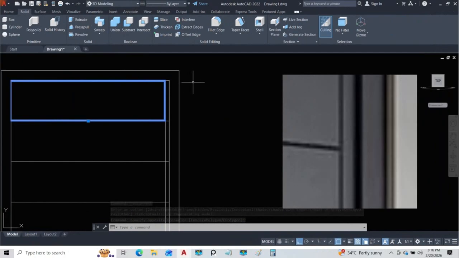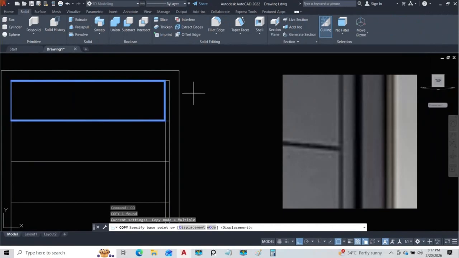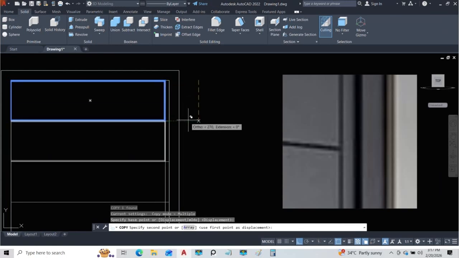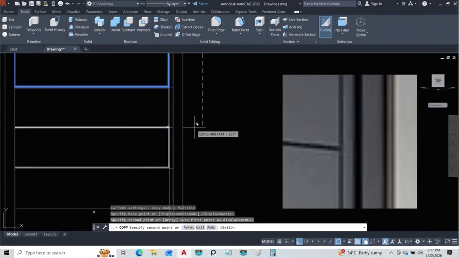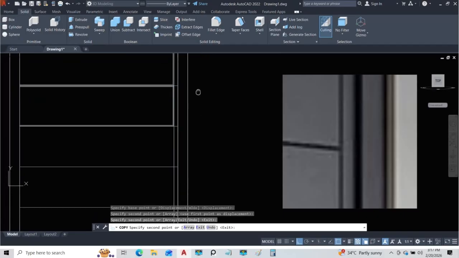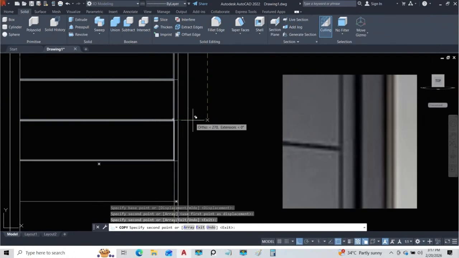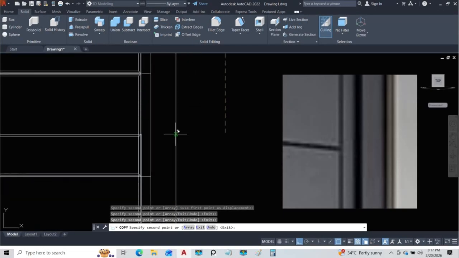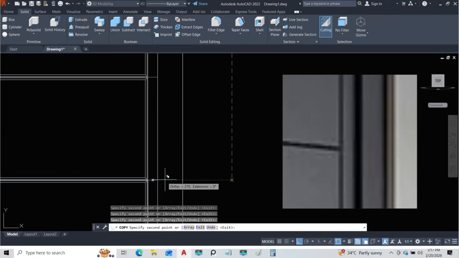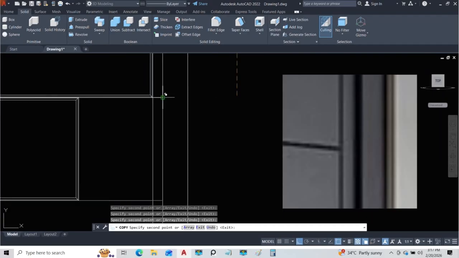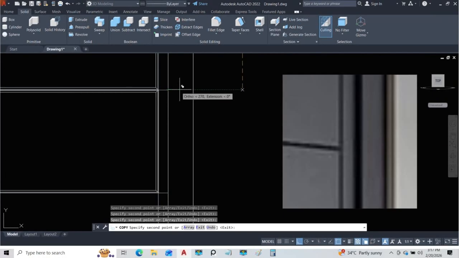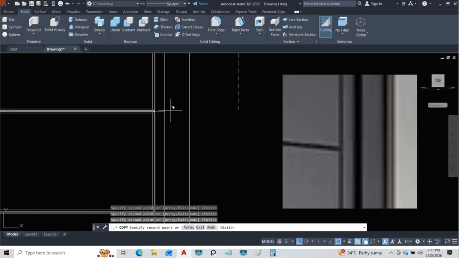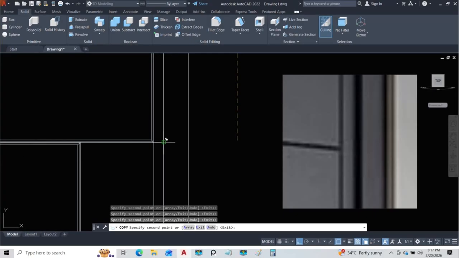So once you have that selected, just copy, CO for copy, come here, just trace a little bit, click from there, trace here, click, trace, make sure you trace that, click. You're not clicking at that point, just trace, make sure you have that green, click. Also trace here. Once you have that green, click as well. So that's how you're going to get the whole of the, okay, we have 2 more and then the last one.